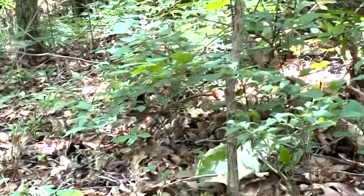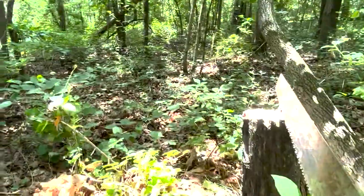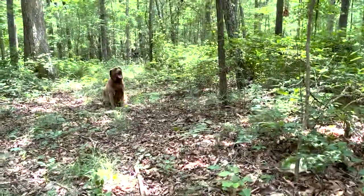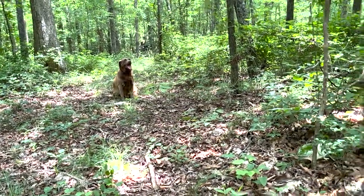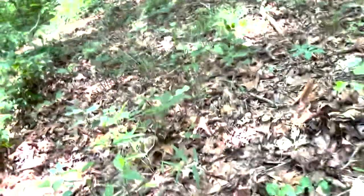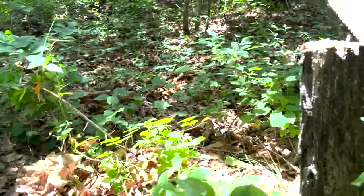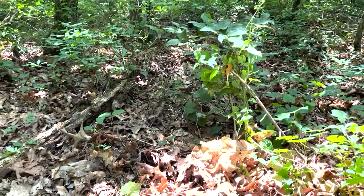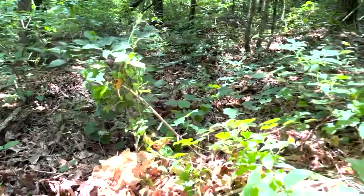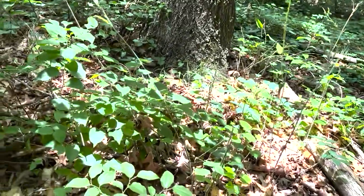I got more mosquitoes and deer flies than I do worms. But I'm about to get enough worms to fish this evening. I'm just kind of playing now. Dog came up - she's wanting to go swimming. Don't think she likes feeling worms too much. I didn't call her, she just came. I'll see if we can get a few more, then I'm going to go get some water and cool off, get out of these dead gum mosquitoes. I'm sitting on the frog gig in the bucket - I can feel it vibrate in the bucket when I do this. And these ants, these spiders, bugs running around. Might have only got a couple of worms here, so we'll see.